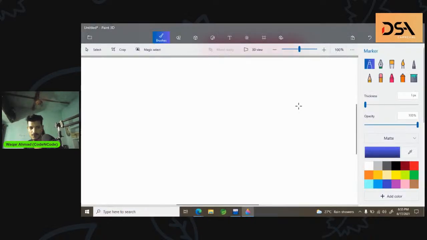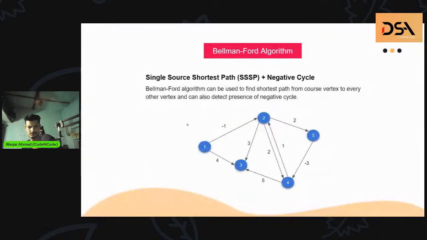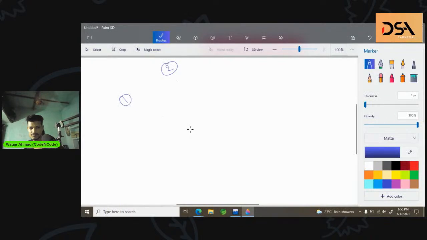So we have node 1, we have node 2, we have node 3, we have node 4, and we have node 5.